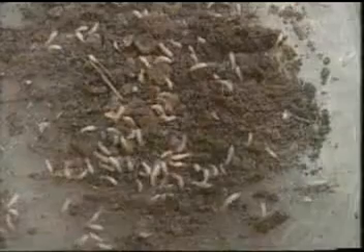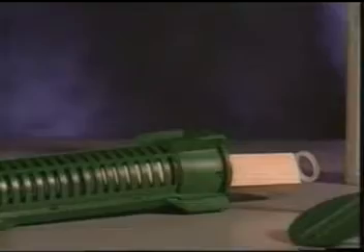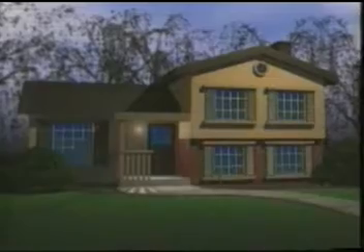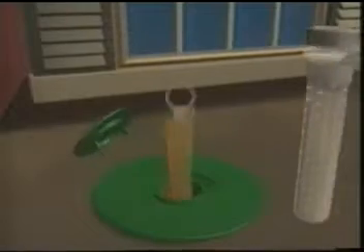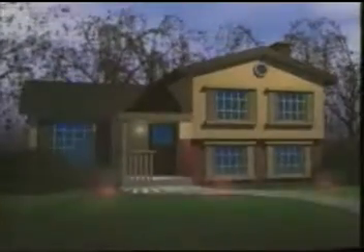While the barrier method is one option available to protect your house, now there's something new: the Centricon Colony Elimination System. It's the best and scientifically proven way to completely eliminate a termite colony and permanently end its threat to your home. The Centricon system monitors for termites using special stations placed around your house. Termites from the underground colony forage continuously for food. In time, they'll find and feed on the monitoring devices in the Centricon stations. The monitoring device is then replaced with a tube containing termite bait. Termites feed on the bait, and as they die off, the colony shrinks. After several months, the colony is completely eliminated. Then the bait is replaced with new monitoring devices, so your property can be monitored for future attacks by new termite colonies.